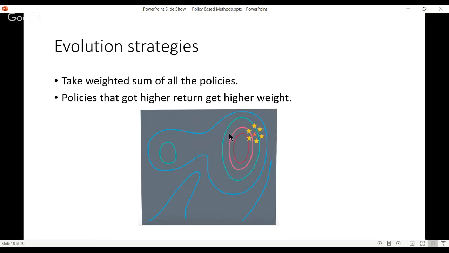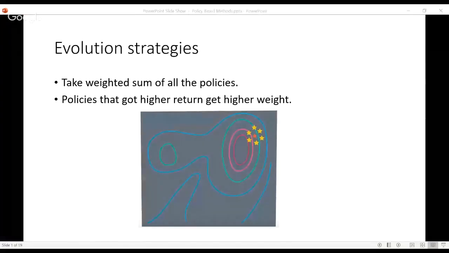So it's just like how evolution happened, evolution of animals, evolution of genes, natural selection. The ones that give better return have a higher say, and the ones that give lower return have a lower say in determining the theta.